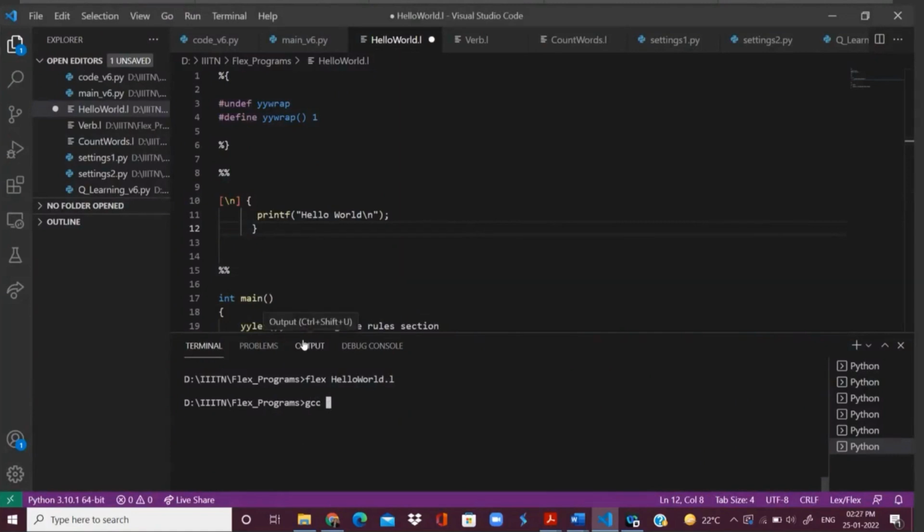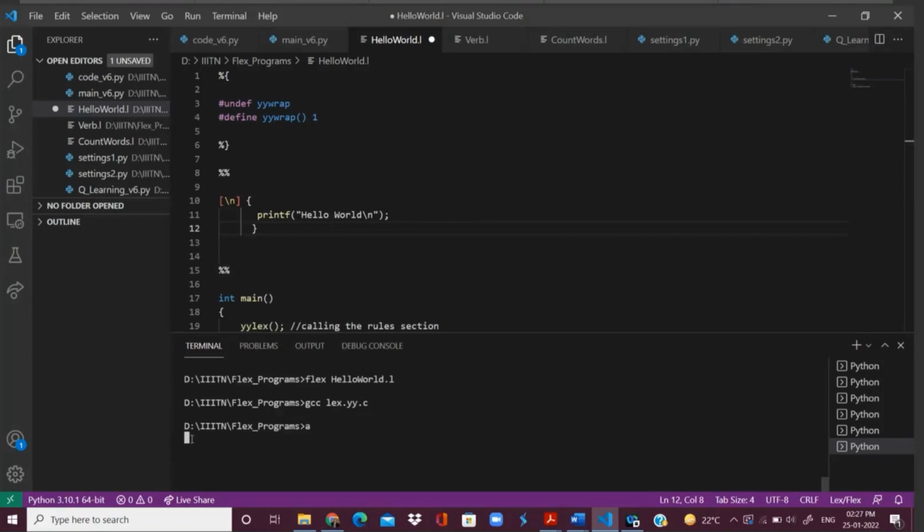So gcc space lex.yy.c. The .c file that was generated is now compiled, and we'll say a because a.exe is generated. When I say a, you can see it is waiting for me to give input.